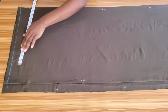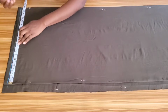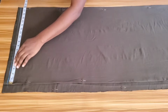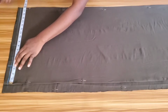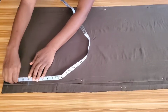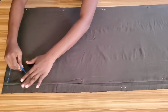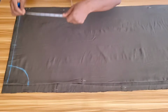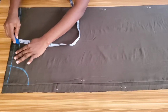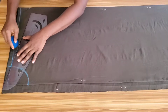The first measurement I'll take is the shoulder measurement divided by 2, then I'll add ½ inch for stitching. Afterwards, I'll measure the neckline. The neck width I want to make use of is 3.5, then the neck depth is 4 inches. Then I'll connect the lines together. Next, I'll come to where I marked the shoulder measurement and come down by 1 inch for the shoulder slope. Then connect the line to the neck area.